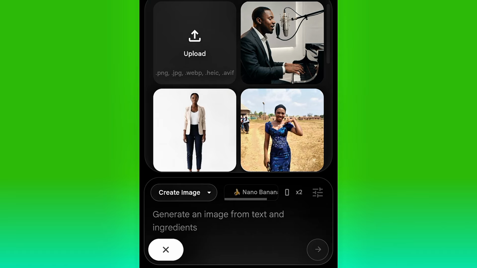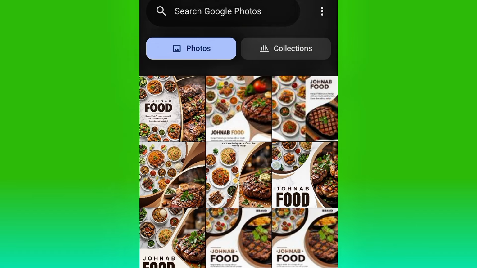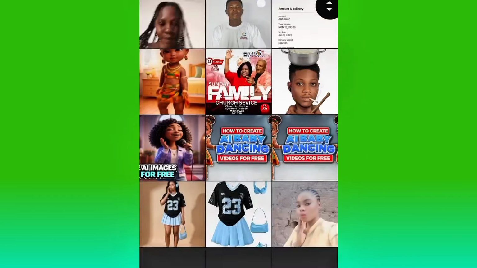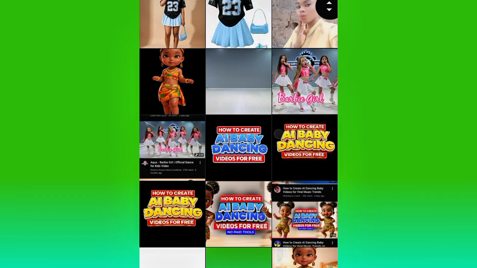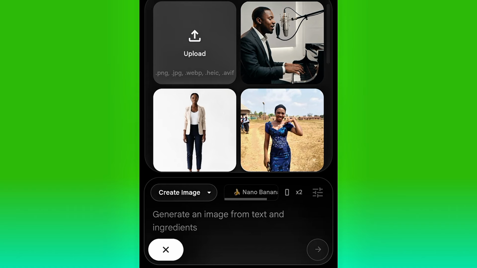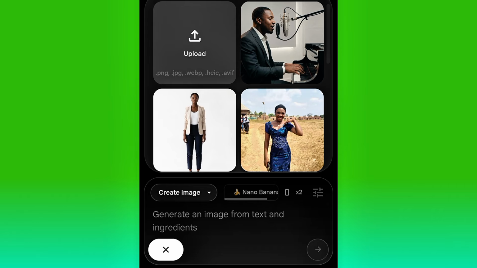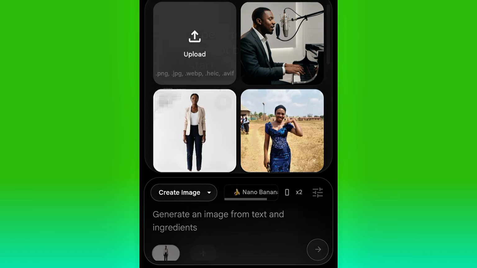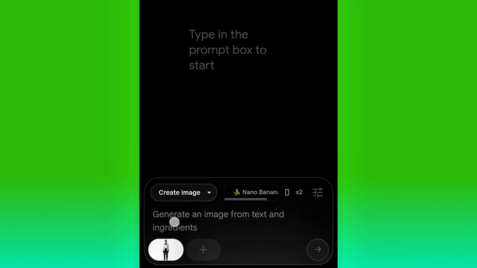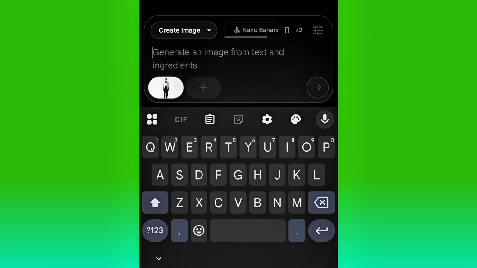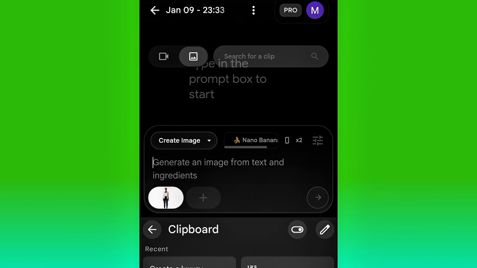To bring in my image, I've already uploaded some images here. Look at some of my images here. But if I want to upload a new image, let's upload a new one so that I show you. If you click upload, you can go ahead and upload your own image. I have one image here. Let me say I want to use this particular female. Let me click this image and then paste the prompt that you just got from ChatGPT.